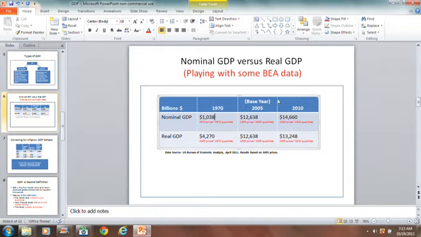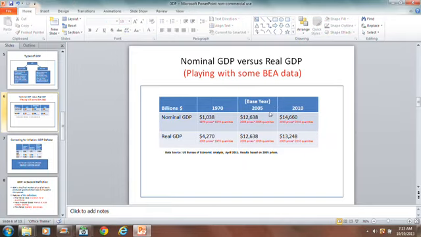And in doing that, you have to choose what's called a base year. And so for purposes of this exhibit, the Bureau of Economic Analysis chose 2005 as their base year. And by choosing 2005 as their base year, they take the prices for 2005 and replace every year's prices with 2005 prices. And by replacing every year's prices with 2005 prices, it makes prices constant. So real GDP was based on 2005 prices in 1970, 2005 prices in 2005, 2005 prices in 2010. So prices are constant over this time period.